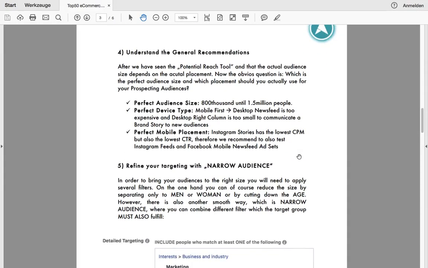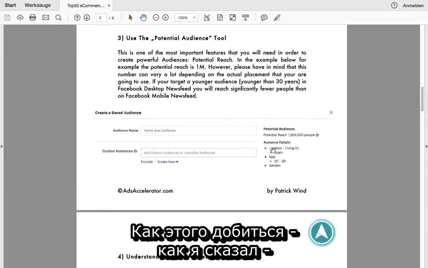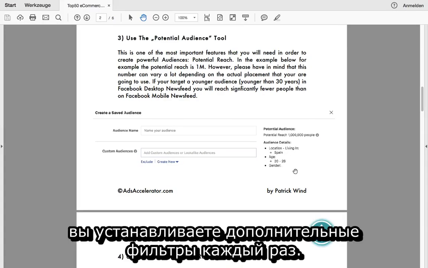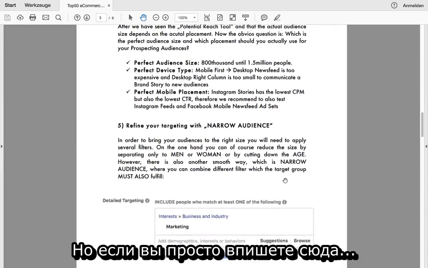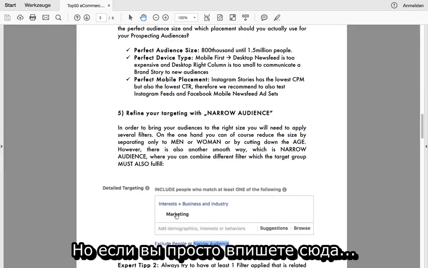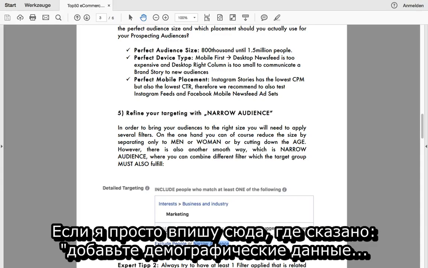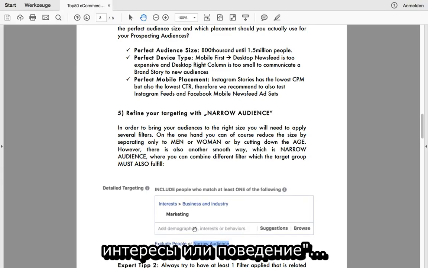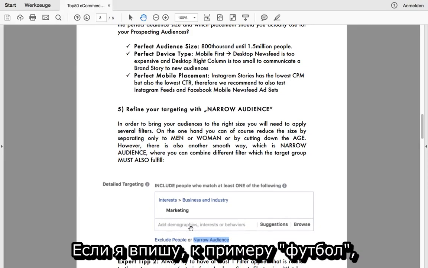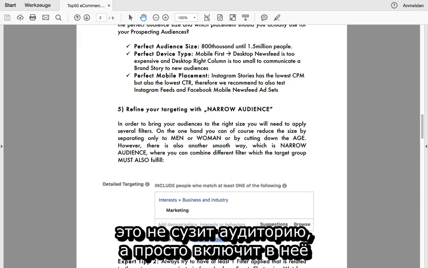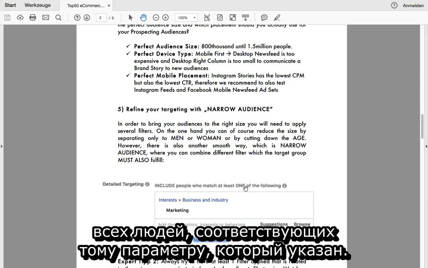Okay, and the way you do it is, as I said, you apply additional filters all the time. But if you would just type in here, let's say for example, include people who match one of the following, marketing. If I would just type in here where it says add demographics, interest or behavior, for example, football, it would not narrow it down.